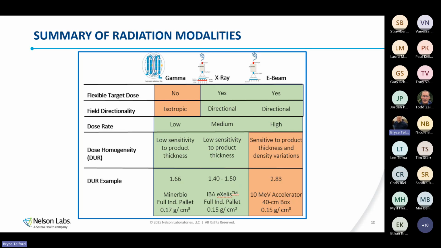Gamma, its real advantage is that it doesn't have as much sensitivity to material thickness, so that density. So I can have very dense materials, or I can have density that's very unevenly distributed throughout my product. I can have something, for example, which has a very high density, really low density, and I'm still going to get uniformity. E-beam, its advantage is that oxidative effect to materials and products, and as such, some of that improved material compatibility.